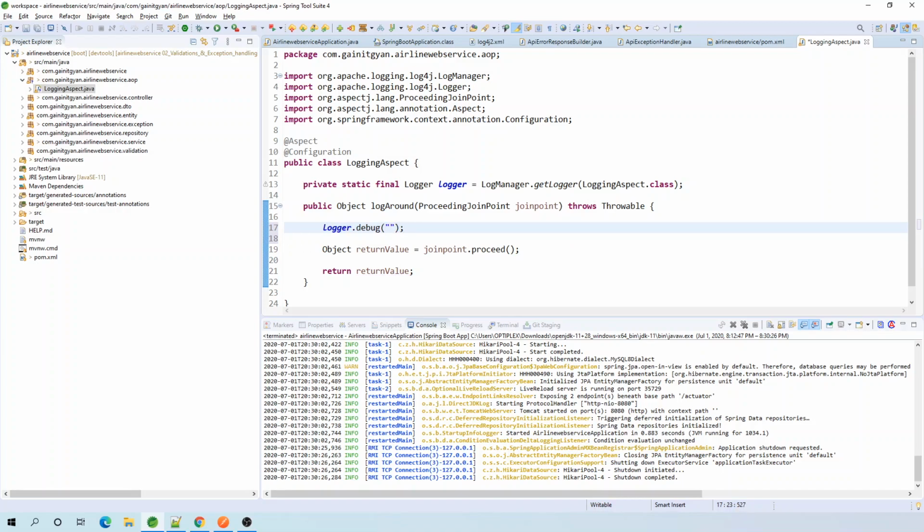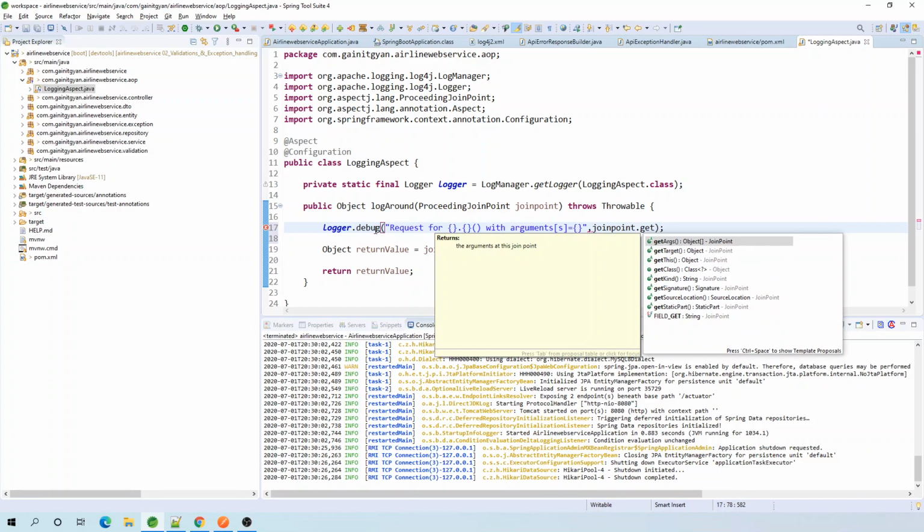I'm going to say "request for" the class name, the method name, "with arguments". The arguments can be single or multiple, and again I have the curly brackets here. Okay, and I'm going to pass all these values.